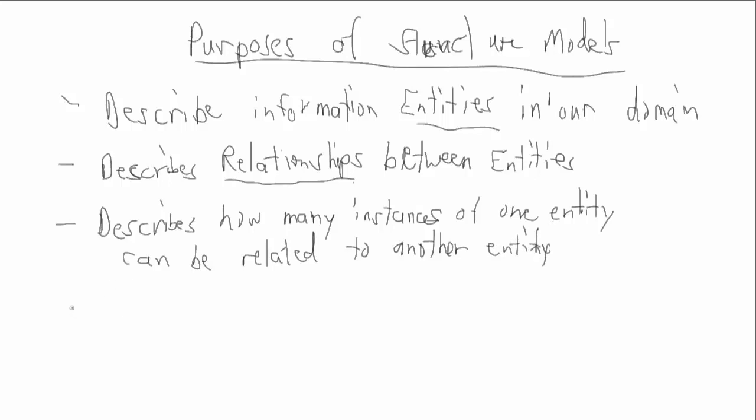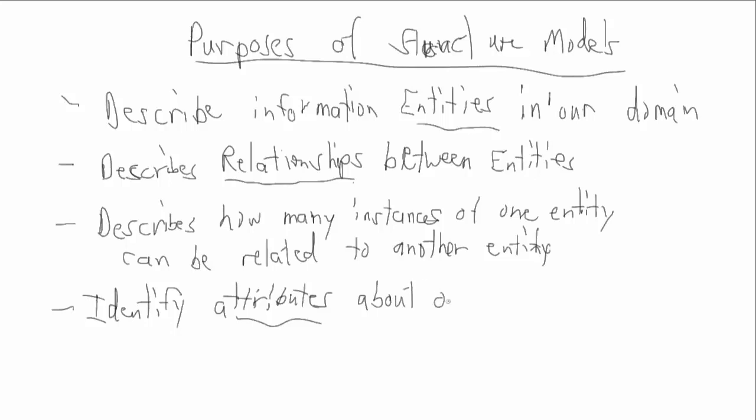And then finally, in addition to just the entities themselves and the relationships, we describe a lot more about the entities. And we call those additional pieces of information the attributes about our entities. So the attributes are basically the characteristics of our entities. And we can see what we mean by that in just a few minutes, but basically we're talking about if we've got a customer, well, some of the attributes would be the customer name, the customer billing address, customer shipping address, and so on down the line.